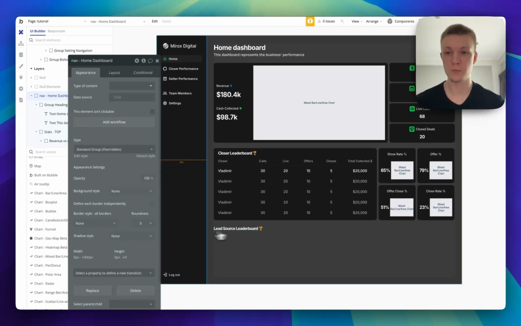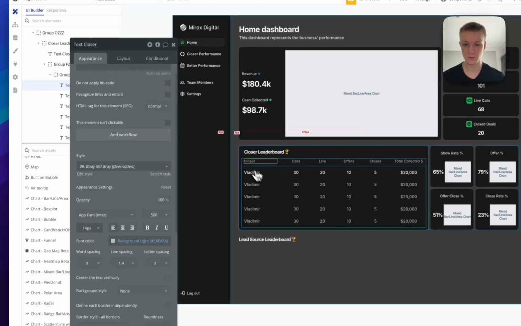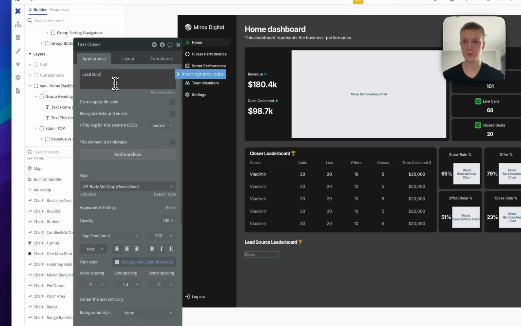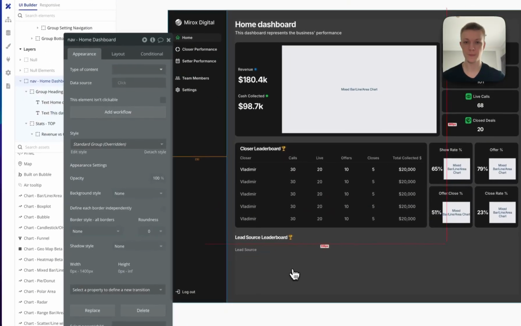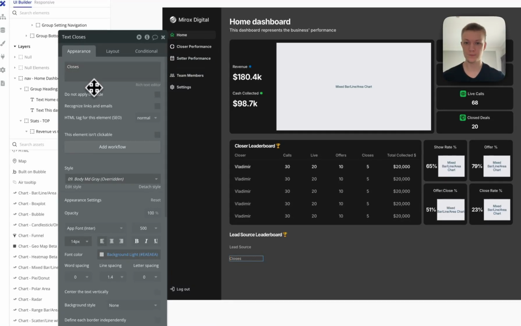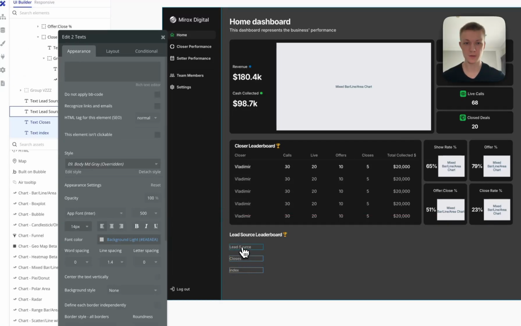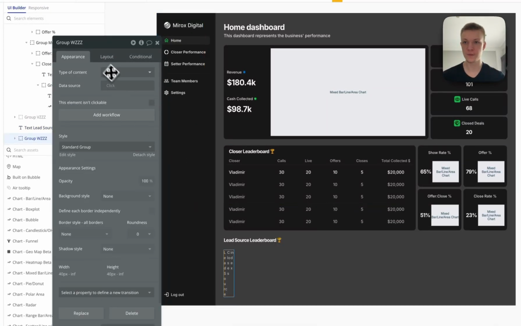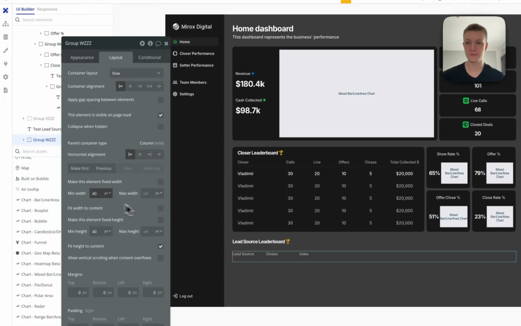So yeah, let me actually, how do we make this nice? Let's just grab the closer. Let's name it lead source. Closes. Just do index, which is going to make sense in a bit. Let's make it into a row. Again, same thing here.